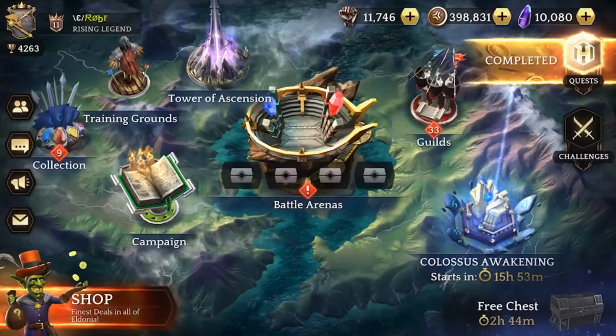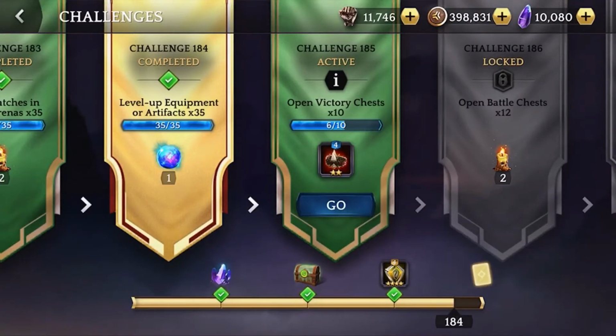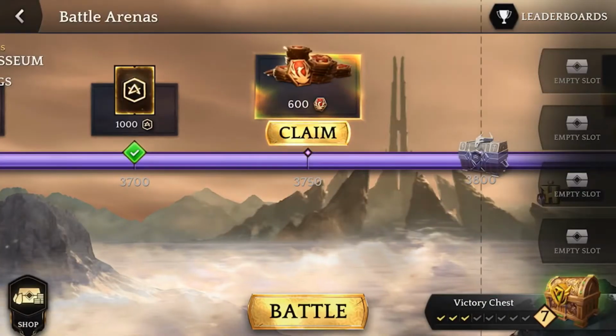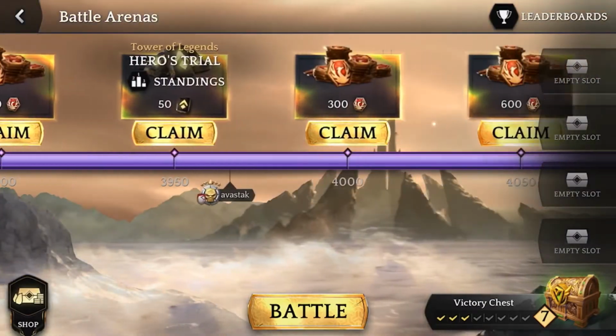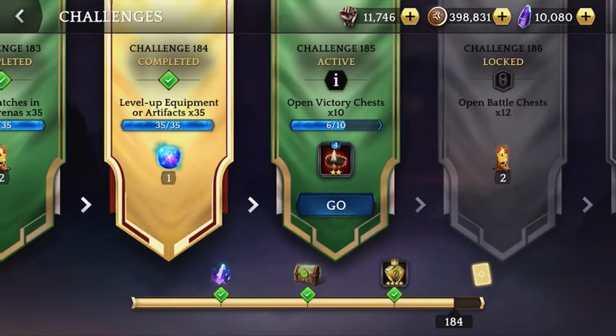Okay, so I have no more chests to open. Let's look at my challenges. I got to open up some victory chests, so I got to really push on this thing to get my victory chest up. And just to kind of show you why, I have all this crap waiting to be picked. Sorry, I went the wrong direction. All this stuff, see it all? Alright, so there's a method to my madness.